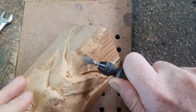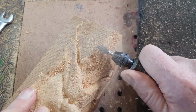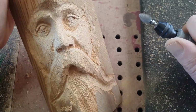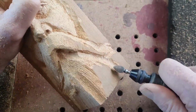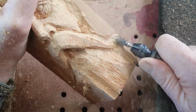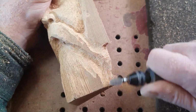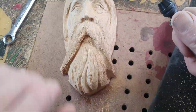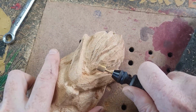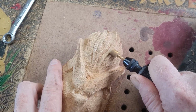Okay, so I'm going to shape the beard now. I've gone back to the Kutzall flame burr, and I just tend to try and get in a really good general shape of the beard with a few little details. I might put in a few valleys with the Kutzall flame burr. And once I've done that, then I tend to go in with this burr here.